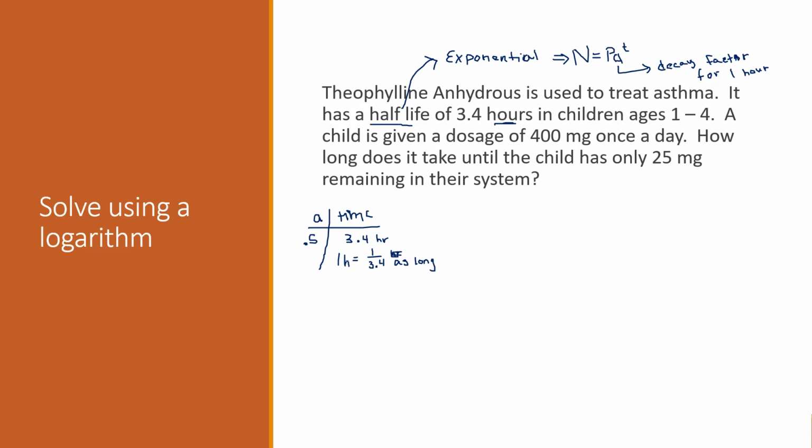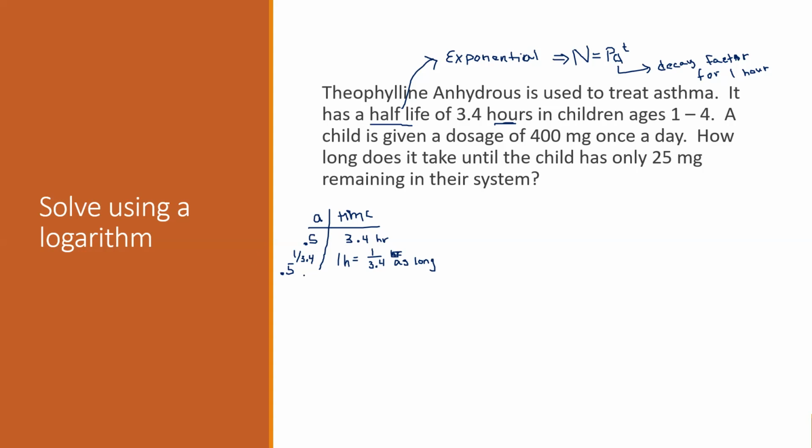So because it is a shorter time, I'm going to take the 0.5 with the exponent of 1 over 3.4 to try to get that to the length of time of 1 hour so that when I solve, I'll have an answer in hours. So I'm going to my calculator, putting in 0.5 for the half, the 50%, to the, and then making sure if I have an ordered calculator that I'm using parentheses to type 1 divided by 3.4 as the exponent.